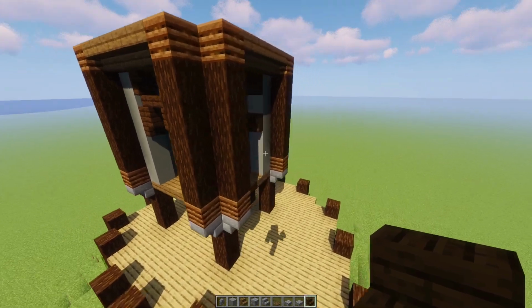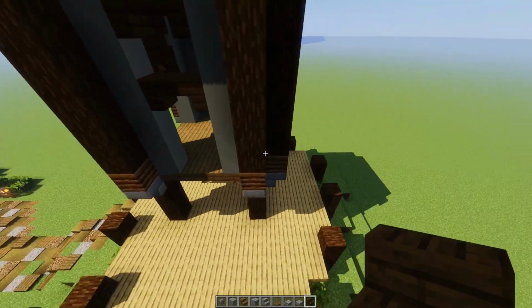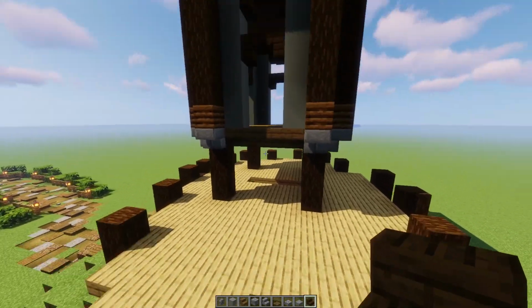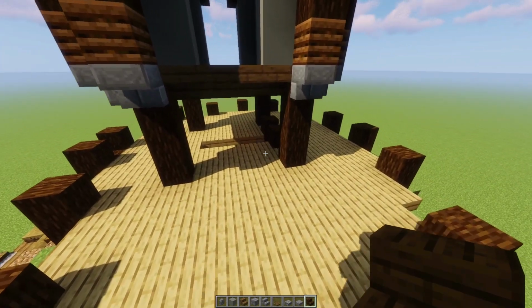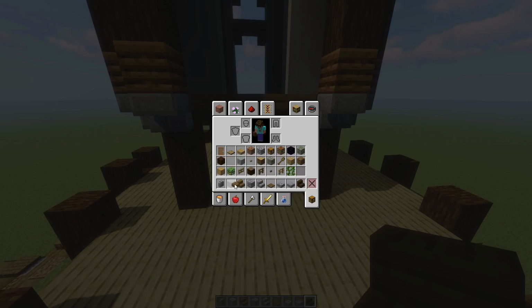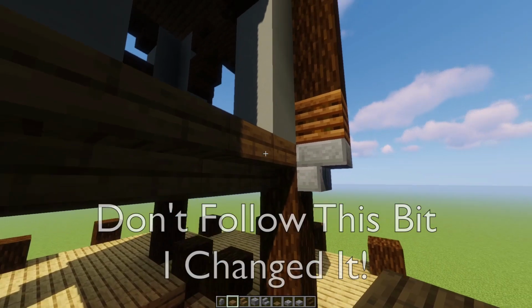Superb. Right, so now what we need to do is gain ourselves entrance to this top level. We need to think about how we're going to do it. Now this side has a greater amount of space here, so it lends itself to being the entrance. So I'm going to work out a way of doing that, and I think we're going to be using some spruce slabs to bring a gradual step down.